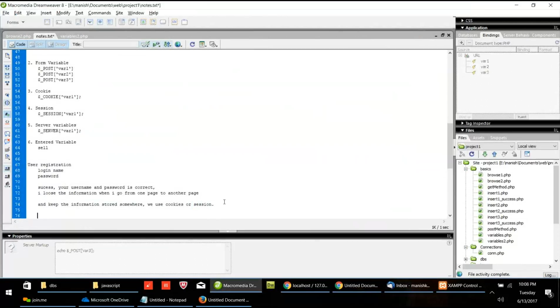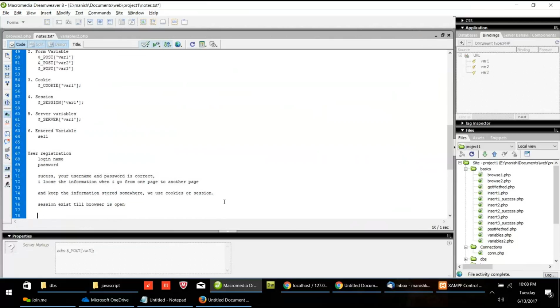Session is browser specific. Session exists till browser is open. Once you close the browser, session is gone. You won't be able to access the session value. But cookie can be stored for n number of days or years.